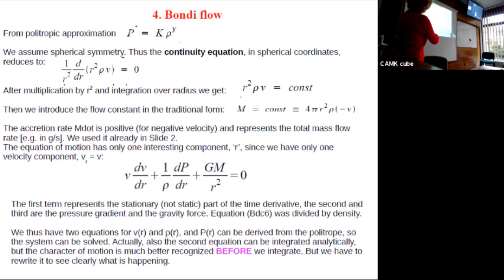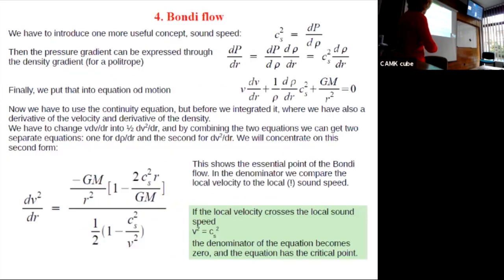And then you can go back to this equation here, and you have another relation, still before integrating, another relation between d rho over dr and dv over dr. You have to combine those two equations. This is a simple action, but this is what you will get, because the equations are quite complicated. So your final equation, where you got rid of this factor using the continuity equation, looks like this.